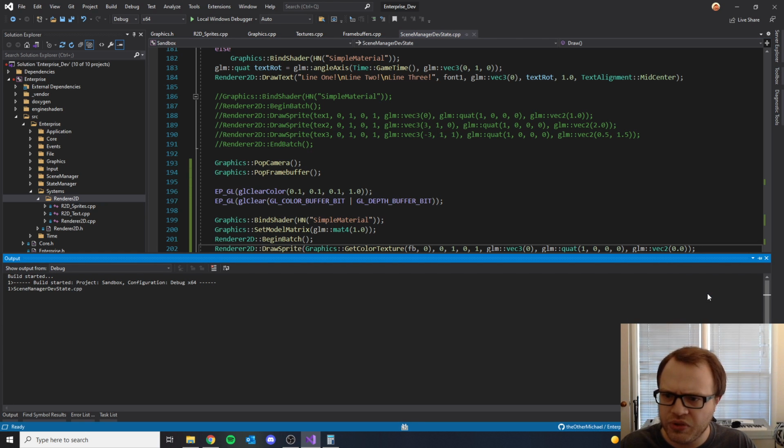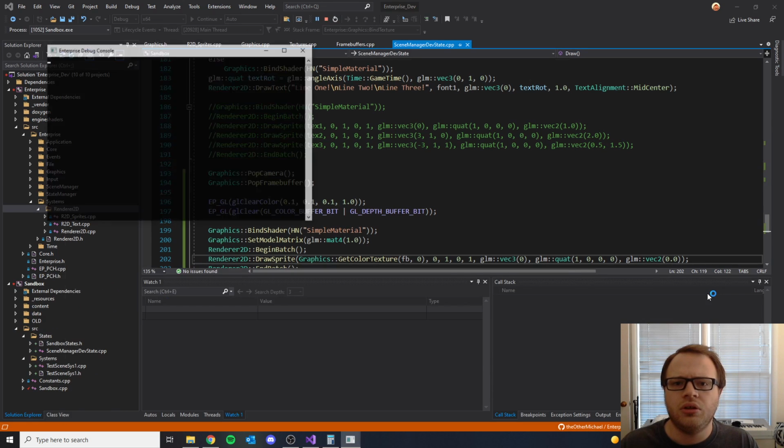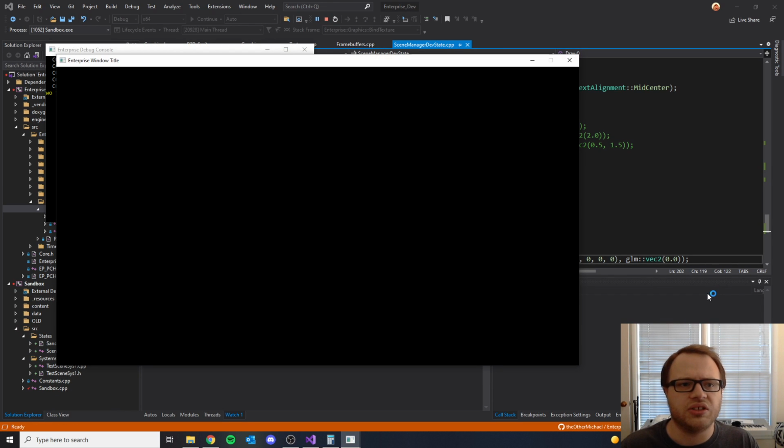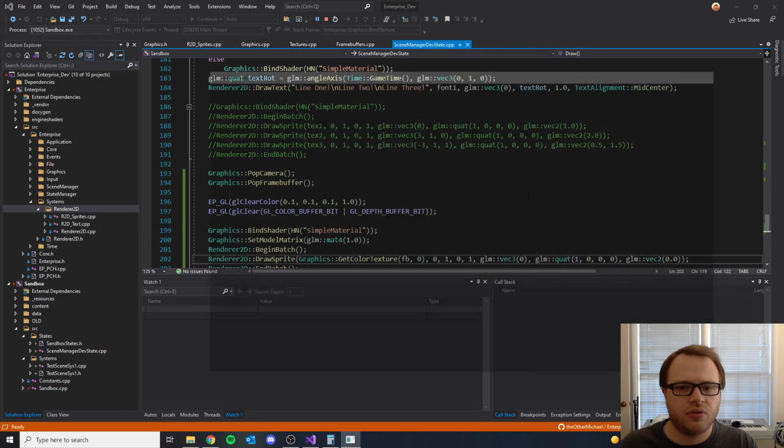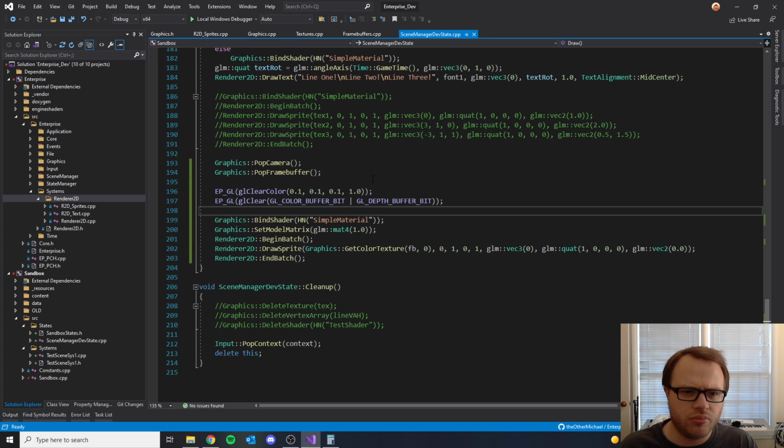What if I change the scale on the quad to 0, to make sure that it's not drawing to the screen? Okay, I still got black, so I've clearly got a problem.